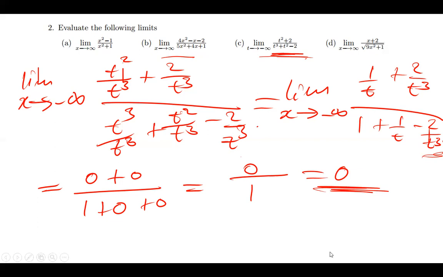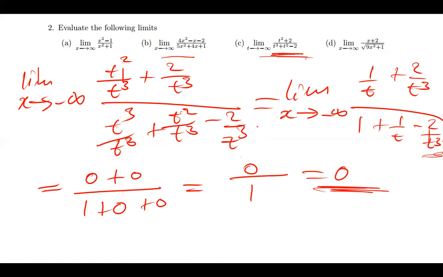So what I was doing here is the same way you find the horizontal asymptote. If they ask you to find the horizontal asymptote of any rational function using calculus, you simply find the limit of that rational function. When you find the limit of that rational function, when x is approaching either negative or positive infinity, the answer that you are going to get is simply the horizontal asymptote.